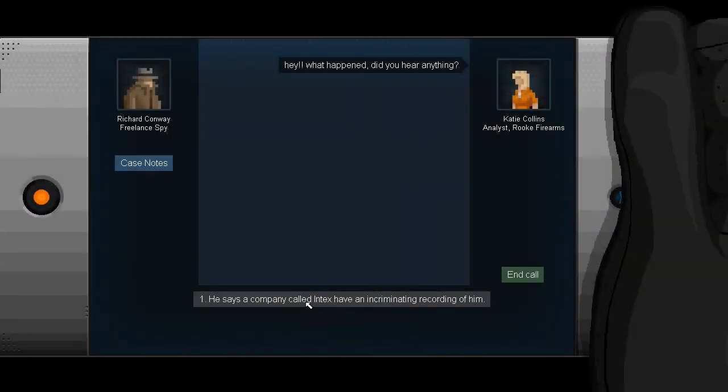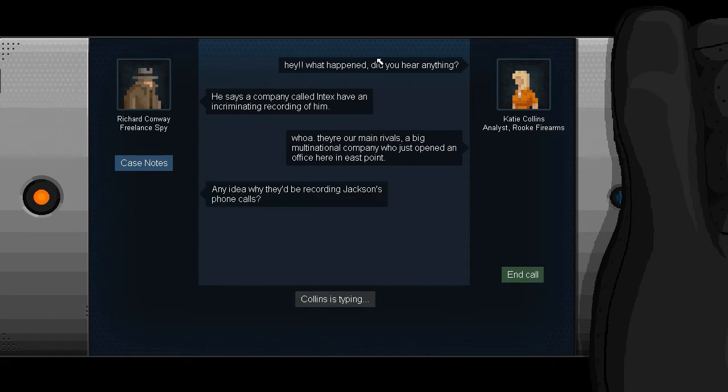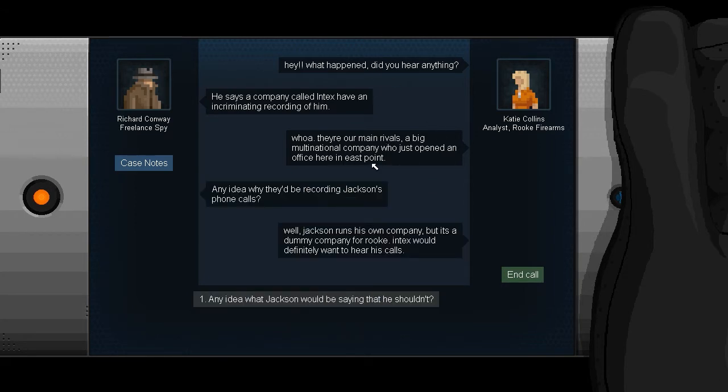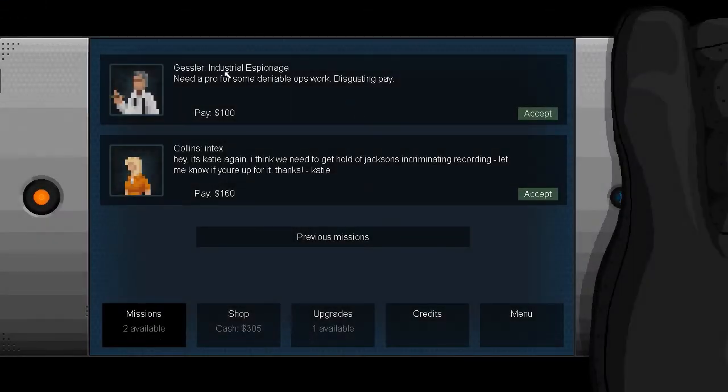Sweet. Hey, what happened? Did you hear anything? He says a company called Intex have an incriminating recording of him. Well, their main rival is a big multinational company. You just opened a big office here. Must find out why they're recording Jackson's calls. Okay. Yeah, let's just move on with that. Okay, we've got Gessler for industrial espionage. You need a pro for some deniable ops work. Get this disgusting pay.